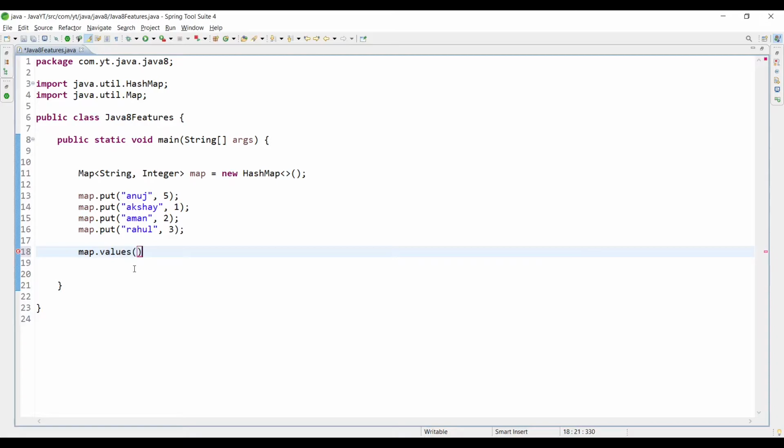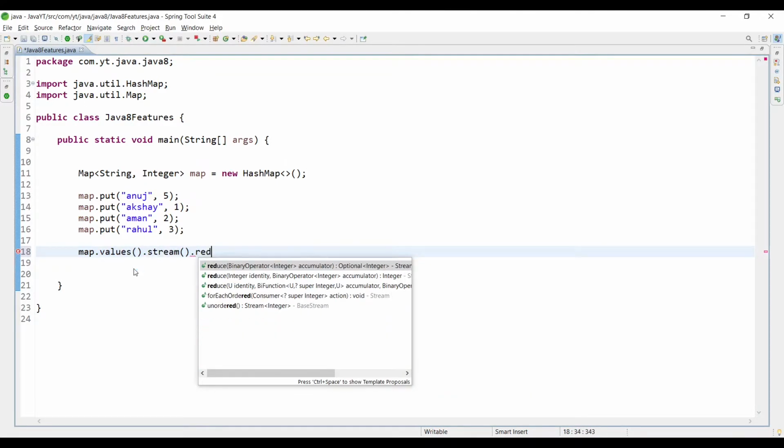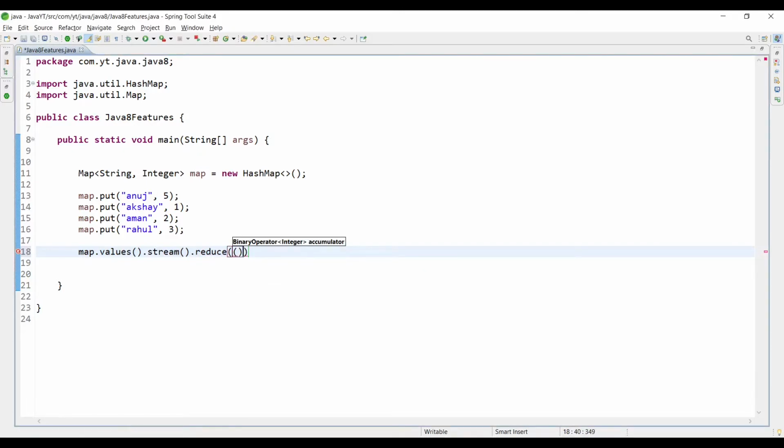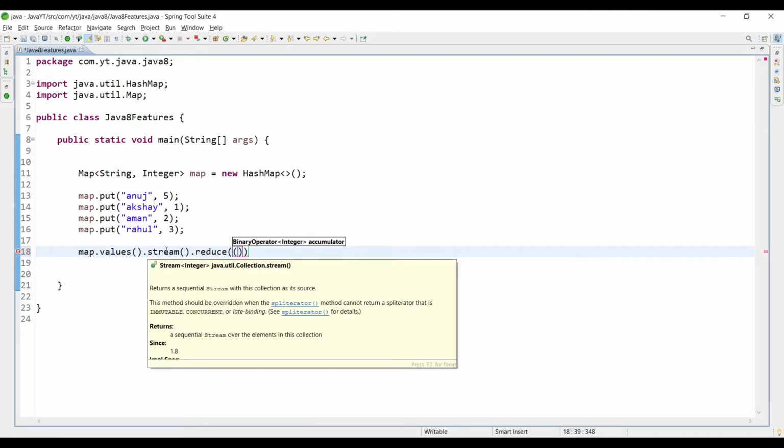What we could do is stream, and now we can use the reduce method. The reduce method has two options, and we can choose either of them. The first one accepts a binary operator, that is, it accepts two arguments. They should be integers since we are streaming on integers.